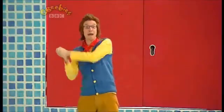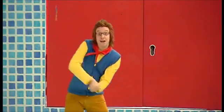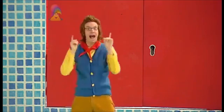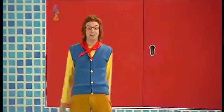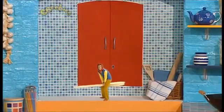Yes, Ben. And does she dig up things like coins and pots and bones to find out how we used to live years ago? Yes, Ben. She digs in the ground to find clues about how we used to live and what lived on our planet before us. Oh, I know. It's an archaeologist. Yes, it's Amanda the Archaeologist. Well, no wonder she's decided to come to our cafe. She must be really hungry after all that digging. So what can we cook for an archaeologist? I think it's time to look in my book.